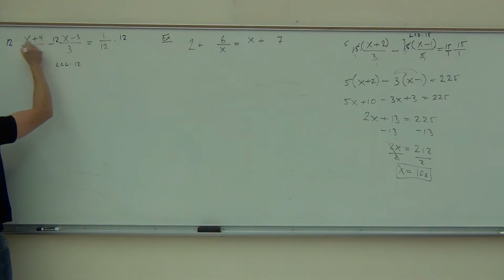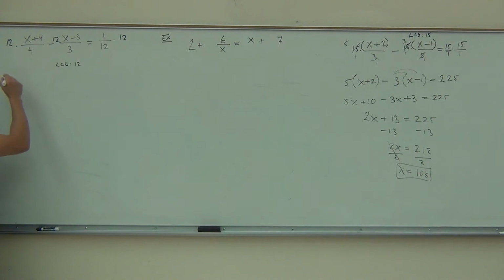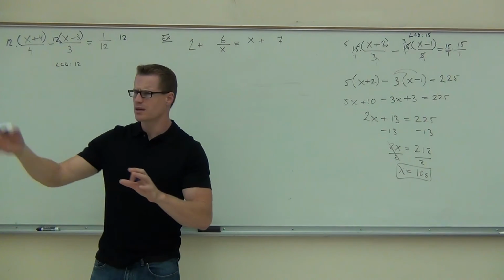That's both sides, every term. Not LCD over anything besides 1, because we're trying to get rid of things, not make it worse. We definitely have to have some parentheses. I hope you put that. And now we get to do the fun part, which is simplify some stuff. We don't want to distribute now, we want to get rid of things.